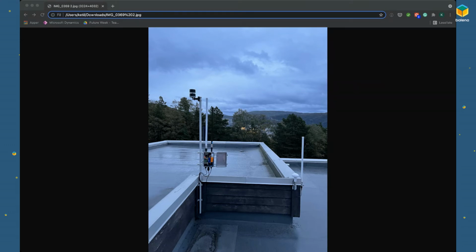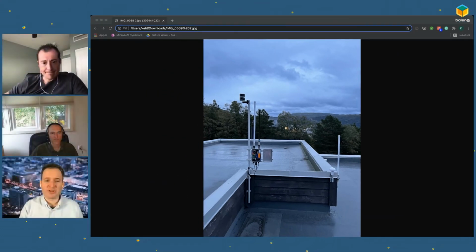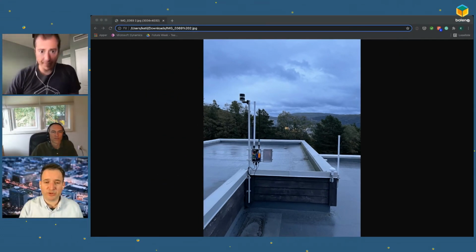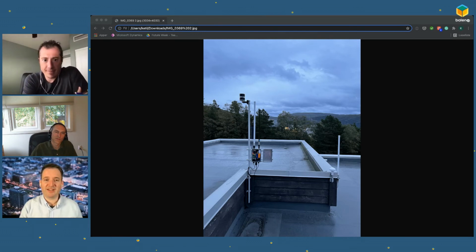What we have here is a third thing, which is a LoRaWAN antenna. And that's, again, one of the beauties of the balena platform, that you can easily combine different services into one device as long as you have enough power to fuel it. In just 30 minutes I downloaded the Basics Station repo and combined that into the ADS-B one. Then we were able to have a LoRaWAN, The Things Network gateway up and running in no time at all.